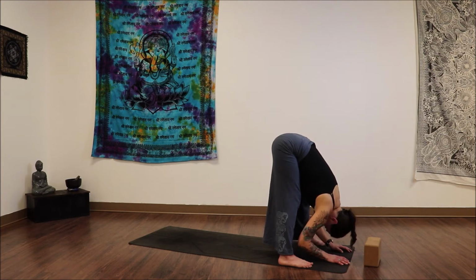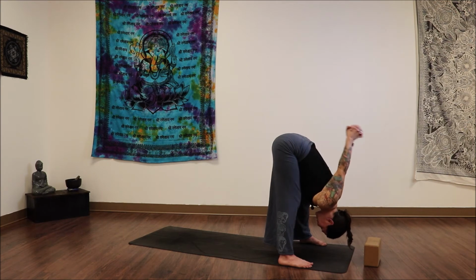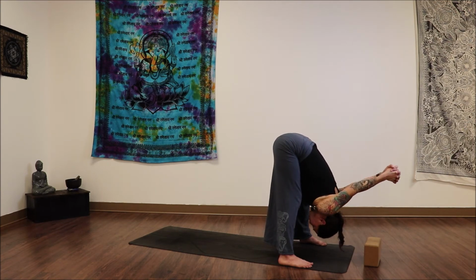Stay for about five more rounds of breath. Maybe exploring variations while you're here. Crossing arms, grabbing opposite elbows, or maybe even interlacing your hands at the back of your body and letting those shoulders rinse out as you let the hands fall behind the head.